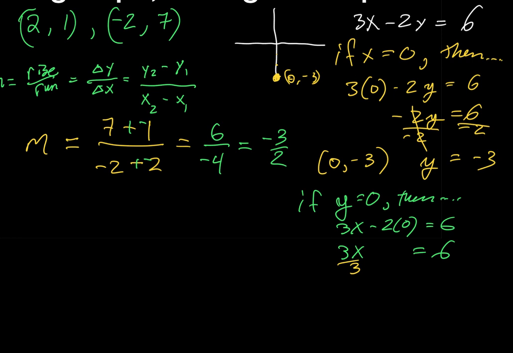Divide by 3. Divide by 3. x equals 2. So when y is 0, x is 2, which means that point is (2, 0). Again, because the x was 2, the y was 0. So at (2, 0), back up here on my graph, I'm over 1, 2, comma 0. I'm right here, (2, 0). And then that's my line if I'm going to graph my line through the two intercepts that go on there.